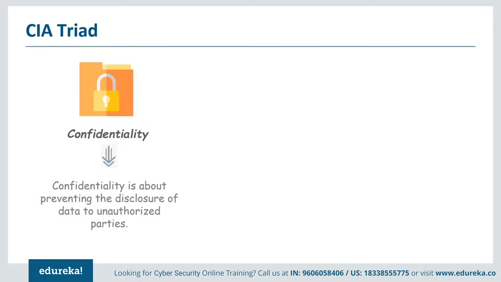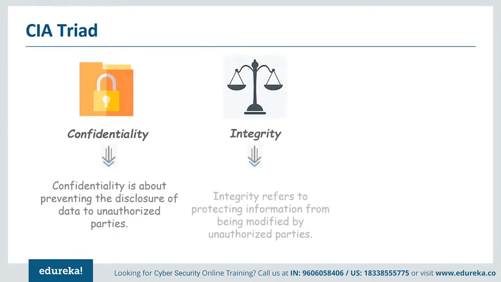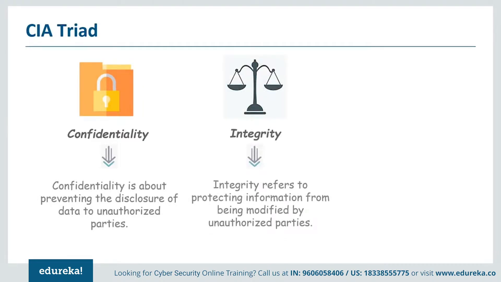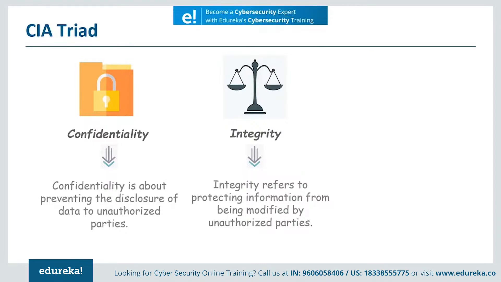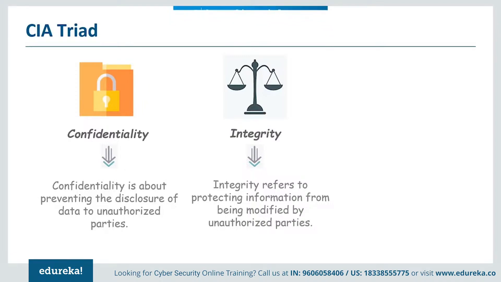Would you like the thought of your private health information or financial information falling into a stranger's hands? Definitely not. Similarly, no business owner likes the thought of business information being disclosed to competitors — information is a valuable asset. Integrity is when the information stored in a system is very accurate and highly reliable. It is the protection of information from intentional or accidental unauthorized modification. For example, if a hacker were to break into a banking website and change a balance from $1 to $1,000,000, the integrity of the site is now lost.